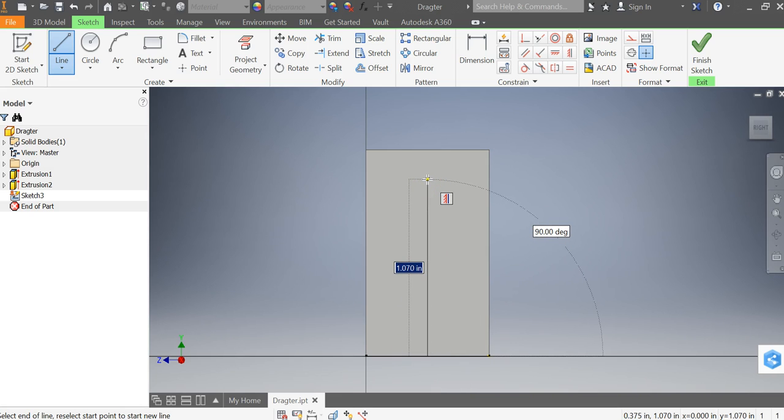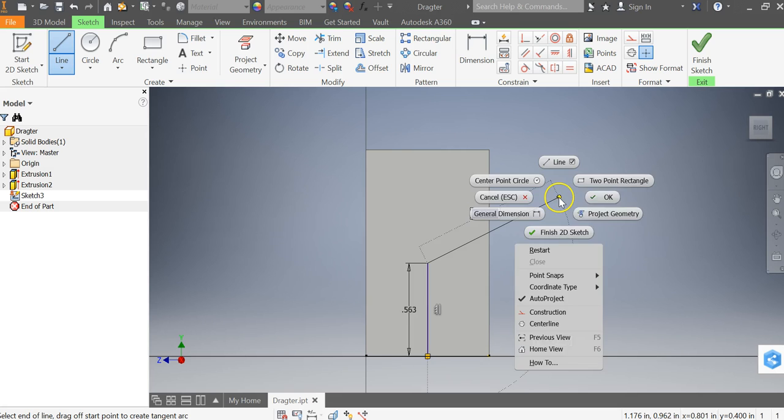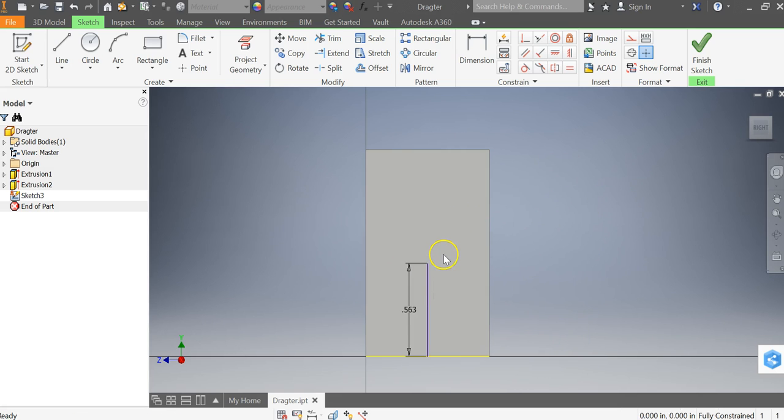I need to make sure that I have a completely vertical line, and this is shown by that 90-degree value on the right. Now I'm going to type 9/16 of an inch. I can put the number 9, a forward slash and the number 16, and when I hit enter, there is my line. Now I'm going to right click and hit OK, and my line was created. So 9/16 is equivalent to 0.563.